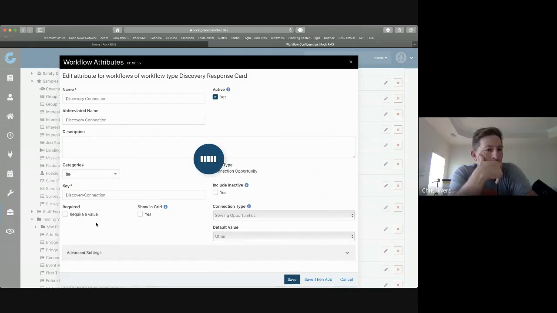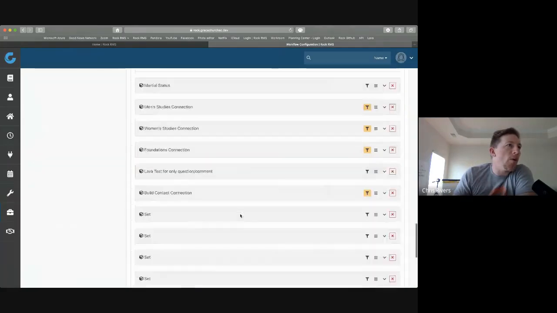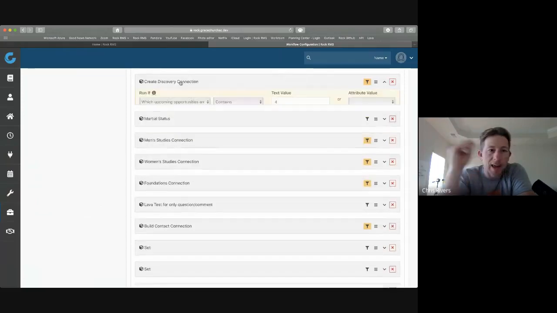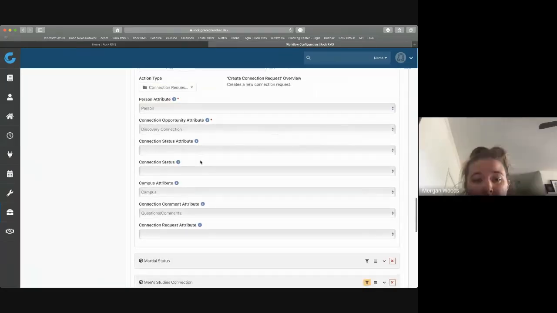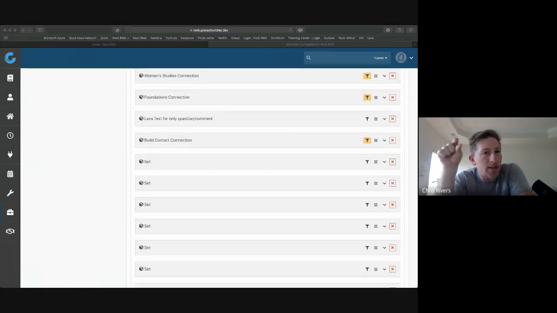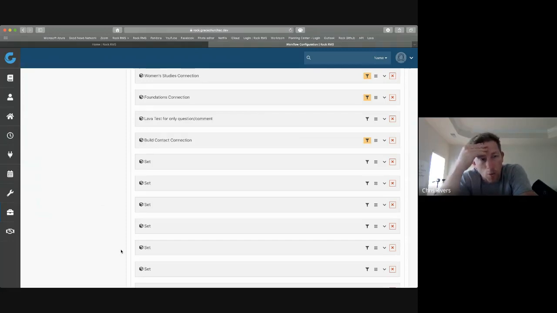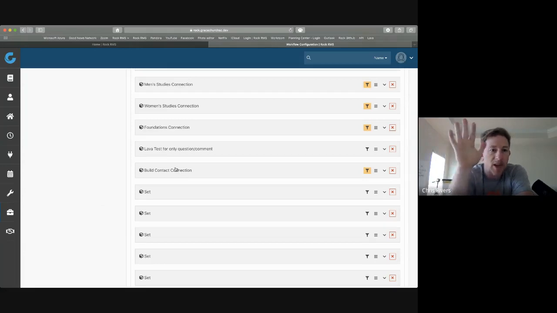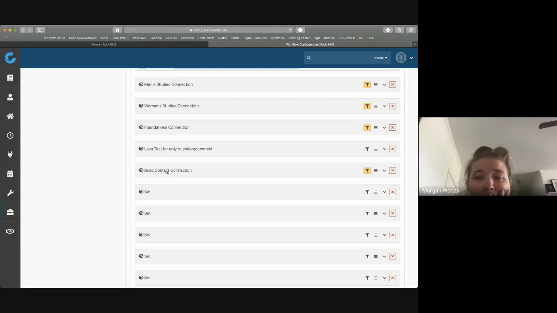Okay. And then I'm assuming when they fill this out, some of that information comes through. Does it say that it came from a discovery response card? It doesn't. We could add that. Yeah, that would be helpful because I think in the comment section, I don't know if I need to ask Eddie, but Eddie created a workflow for the interest form that said interest form: and then it said the things. But if it even just said discovery response card. Yeah, I can add that. I can add whatever you want in the comment.